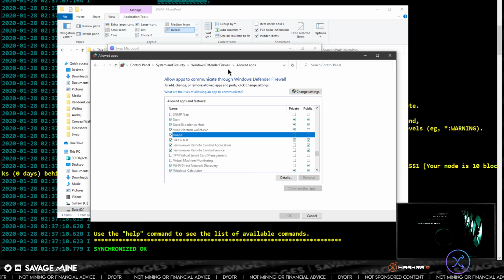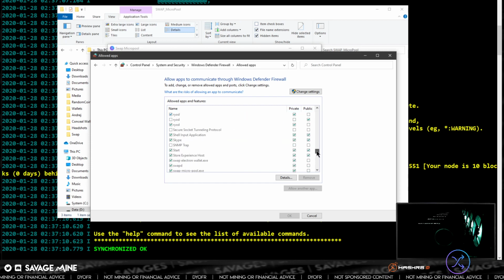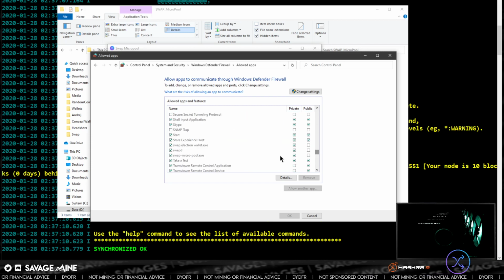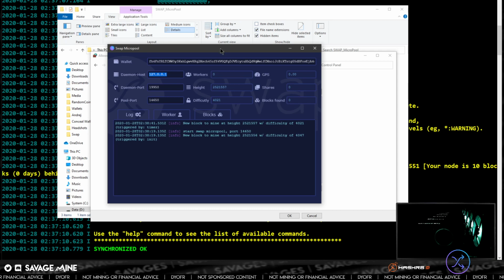Let's see here. Come over here, and what I would do if I did have to change it is delete this entry right here, swap MicroPool. Just click on that and remove it, and then relaunch the MicroPool and let it re-add it itself. That way Windows does everything that it needs to allow it through the firewall.